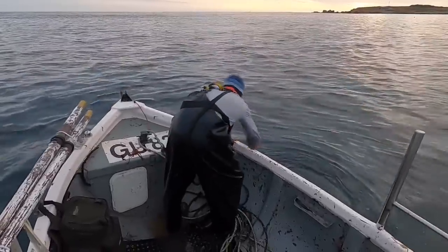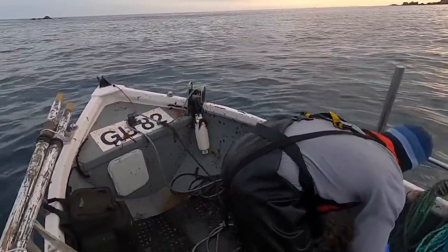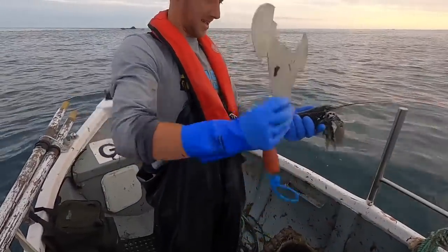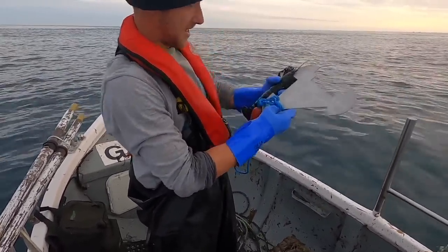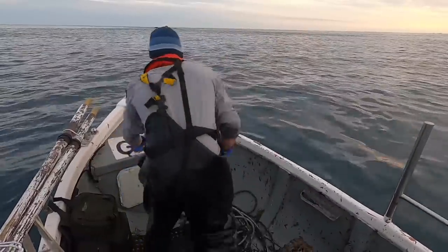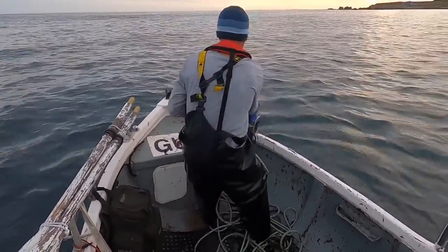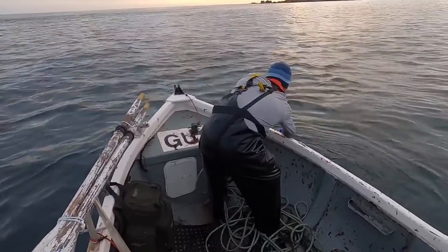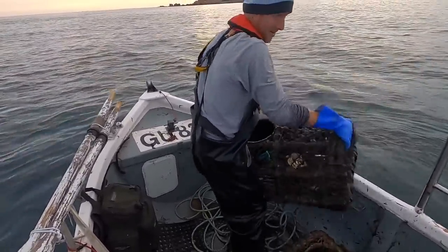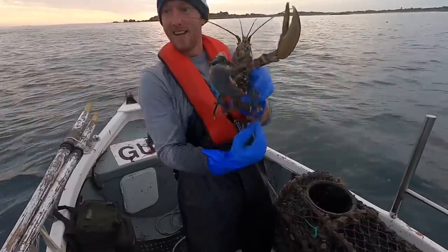First pot. Lobster! That might be a keeper if we're lucky. Got the gauge. And that there's another keeper. Easy keeper as well. You beauty! First pot on the shallow strings, come on! Come on, you lobsters! Heave ho! Here's a big old jolly old soul of a lobster. Woohoo, that's a keeper as well. Another easy keeper. Look at that, you beauty.